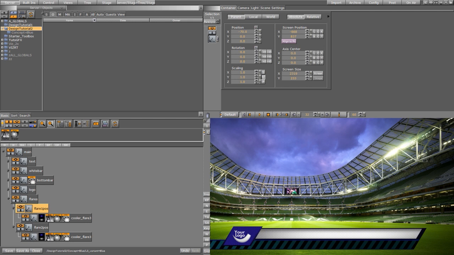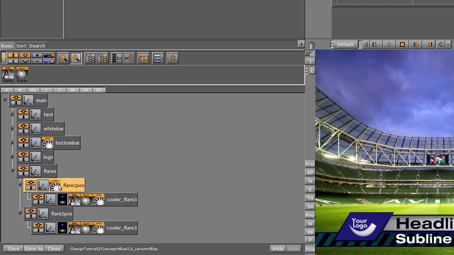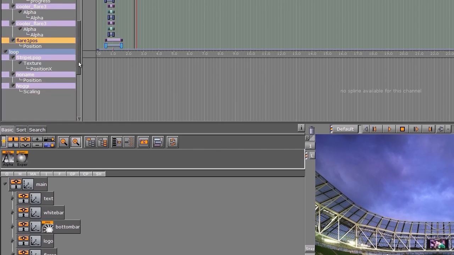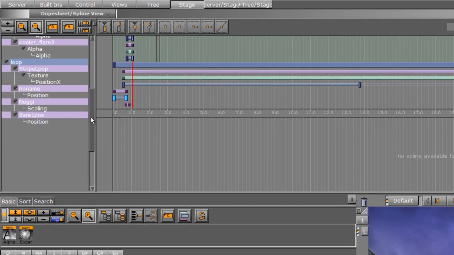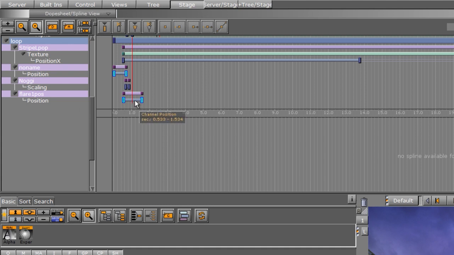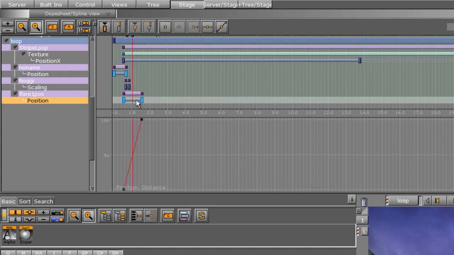So I'm just going to rewind my timeline. I'm going to hit set key, and then I'm just going to move my flare position over to the right hand side a little bit and hit set key. I'm going to click on that animation. I'm going to make sure that that's in our looping animation, and here you can see it says flare 1 pos. It's actually in the wrong director, so I'm going to drag that into the loop director. I'm going to click on the flare 1 pos between the two keyframes to bring up the loop and or swing option.